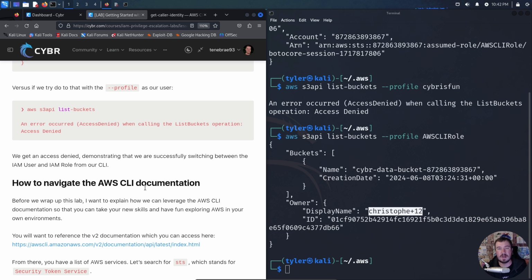And if you did not do this alongside of me, I would encourage you to do so. You do learn something from watching a video, but you learn even more by getting hands-on keyboard and working through the lab as well. And you have no excuse. This doesn't cost any money for you, a completely free lab that you can spin up and play around with the AWS CLI.